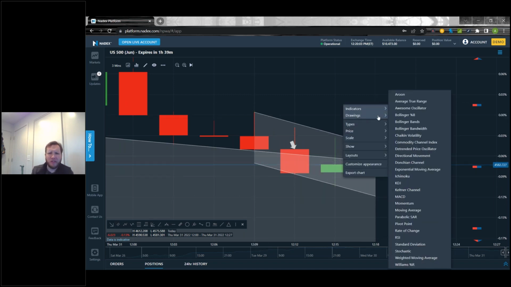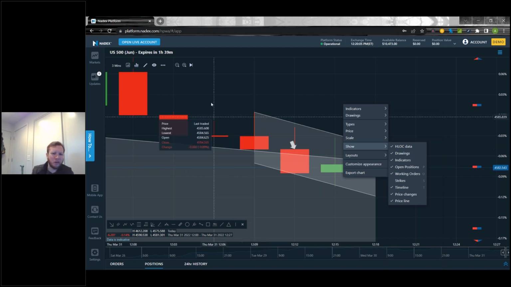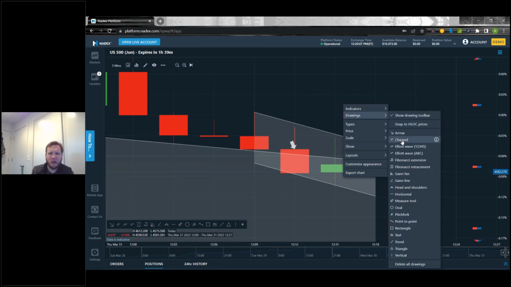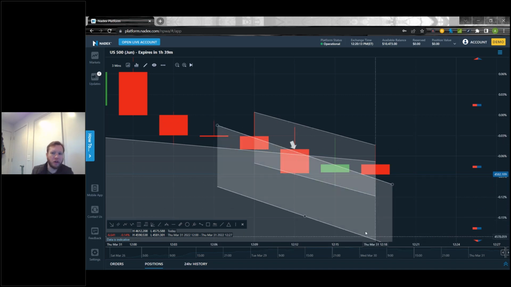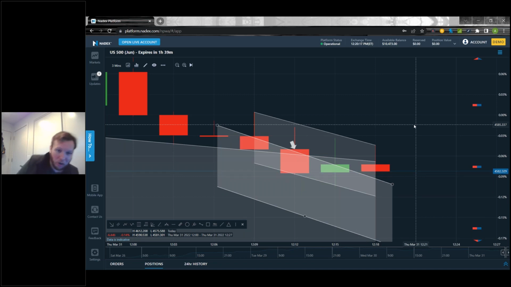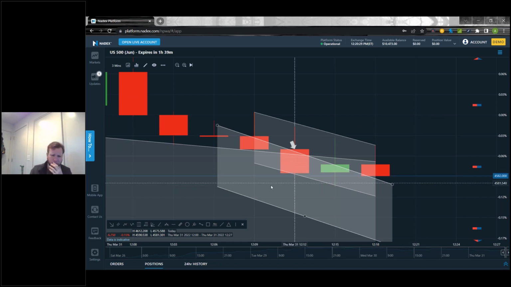If I do turn this off, it's not going to do that anymore. And now as I draw across it, it's not going to snap to these anymore. I'm free drawing a little bit more. It's very hard to see that. I'm not sure if that really showed up on the webinar itself, but just know that that's what that setting does. It snaps to the different parts of the candlestick so that you can draw from one candlestick to another a little bit easier.